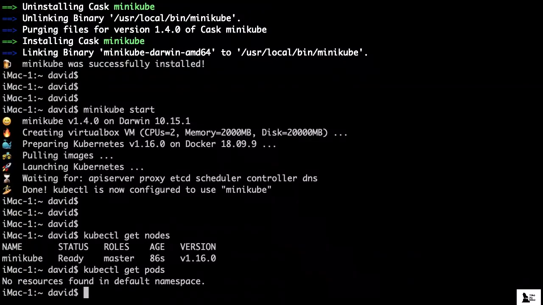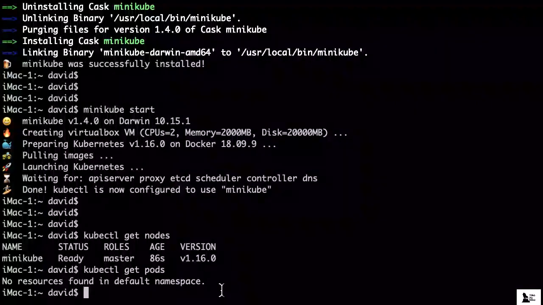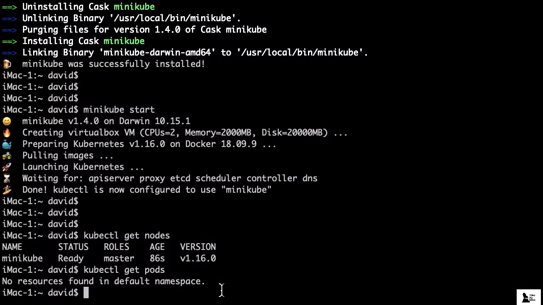You can see we don't have any pods running anymore. This is like wiping out and reinstalling your operating system. So obviously something that's great to do in a lab environment that you're having trouble with a node, but not something recommended, not something easy to do in a production cluster. So those are some tips and tricks for troubleshooting Kubernetes nodes, both in production as well as in a MiniKube lab environment. Thanks for watching, and I hope you'll join me in the next lesson.